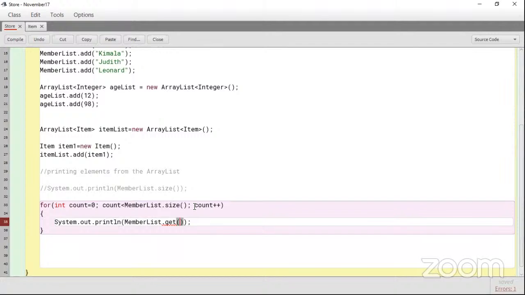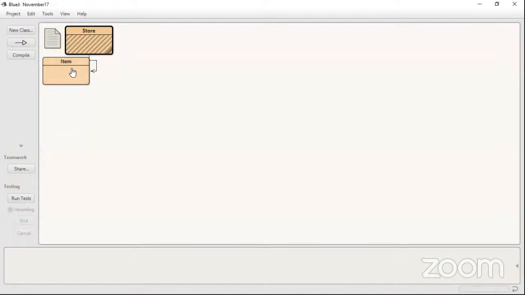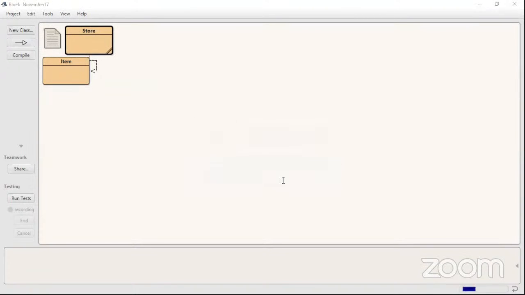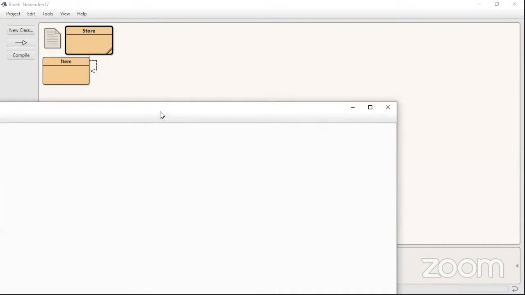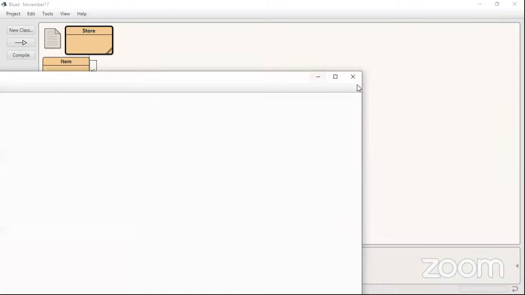Count. Very good, count. And once that is done, this will print out all the elements for us from the array list. So let's execute this and see the result. All right, so there it is. That prints out all the elements for us.